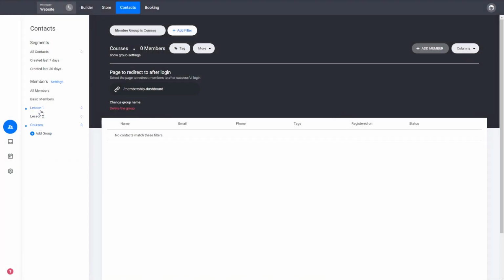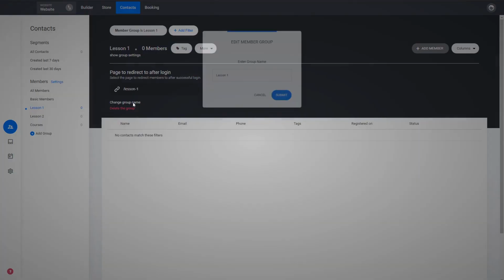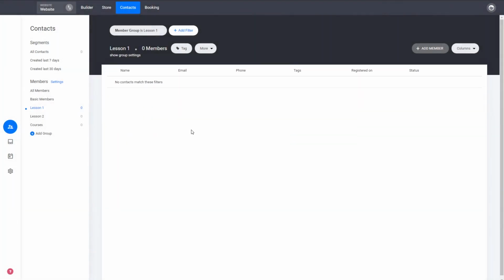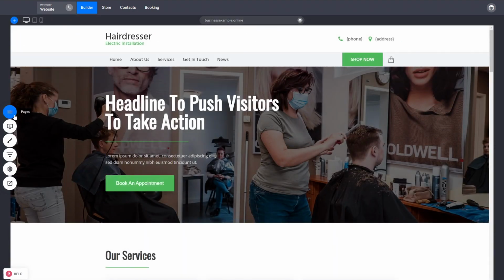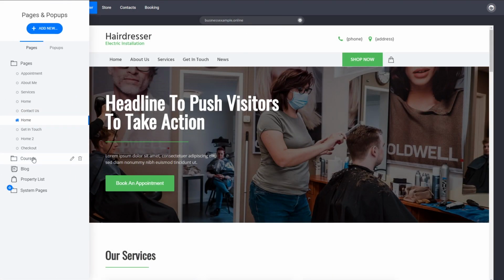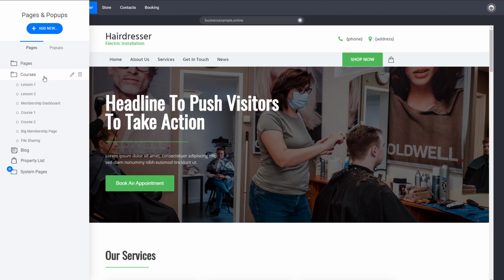We basically created our membership group, which is basically the separation of the different access levels. Basically people would be visible here in each group. You can see the users, and now is the next step, which is restricting the access to that users. So basically by going into the pages and opening your courses, you have your pages which are for the courses.